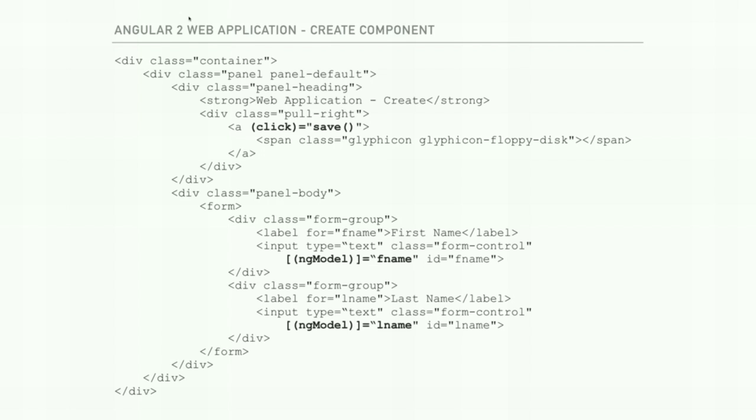So here is the HTML that goes with it. Again, I put the important stuff in bold. So again, there's the click event. When you click on the floppy disk icon, it'll call this save method, the public save method. But we also have this ng-model. If you're coming from Angular 1, you might be familiar with ng-model. Well, it's still here in Angular 2. It just is slightly named differently. This time we're binding this particular input field to the fname public variable, as well as the lname public variable. That way anything that we type in here we can access via our TypeScript.